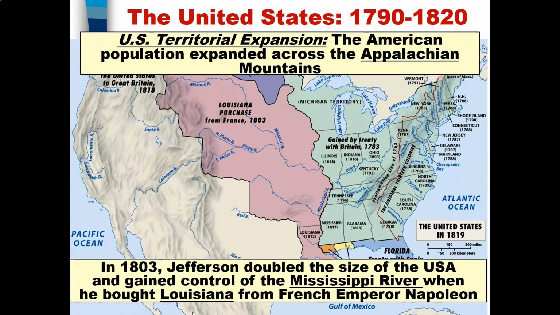As you can see from the map here, you have all the way to the right the original 13 colonies with the treaty signed with Great Britain in 1783. The U.S. basically doubled its size, and then you have the Louisiana Purchase in 1803, which basically doubled the size of the United States again, and it's way closer to the Pacific Ocean.